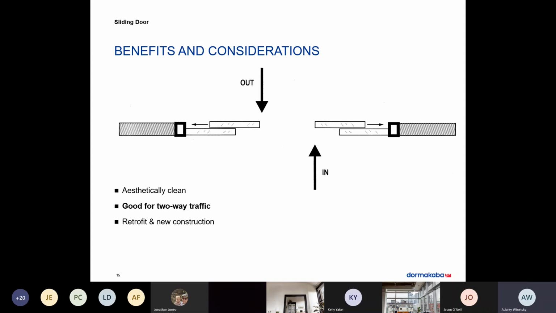They're good for retrofit, but only in certain instances. And in most cases, they'll be fine. But if you're looking at a pair of 3.0 swing doors that you want to replace with a sliding door, it does get a little tricky because of the size needed in order to have these sliding panels move out of the way and still get you a 32-inch clear opening. So it won't work in every retrofit situation, but in most.